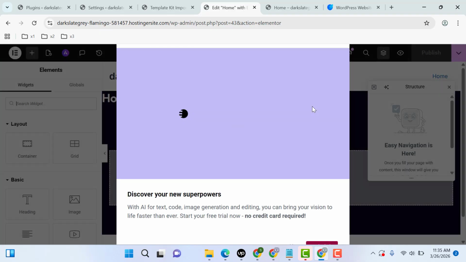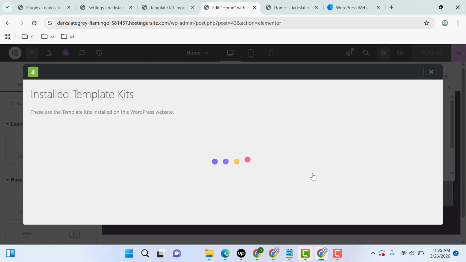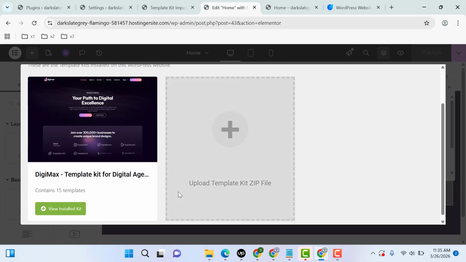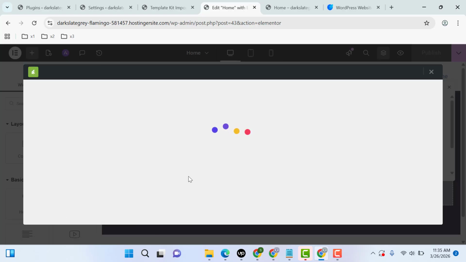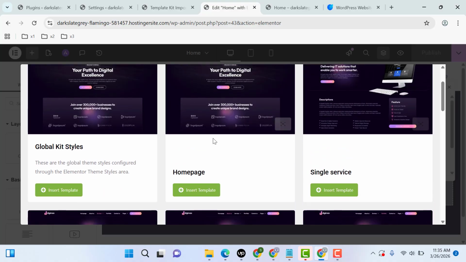After that click here close button. Then here you will see this option. Click here, scroll down, and then view installed kit. Now you can select the template that you want to import. So let me select this one, homepage template.